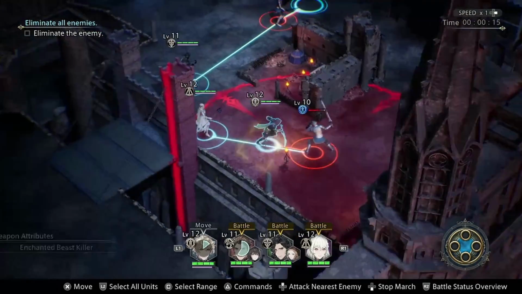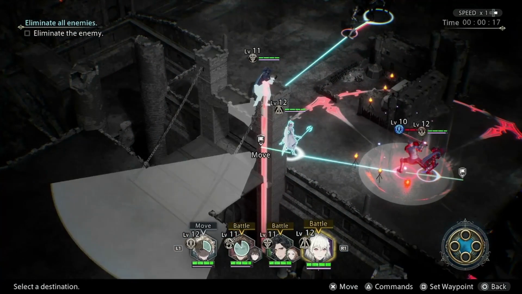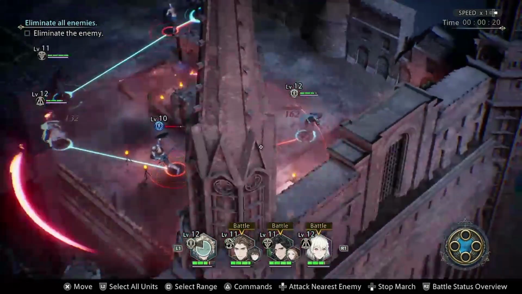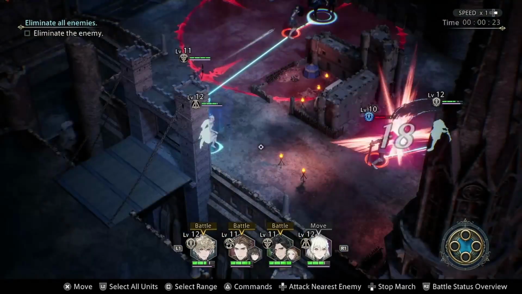You move them throughout the battlefield, and you can individually choose the characters that are going to take on the enemies. You can create custom movement waypoints for them, so that way some of them can attack enemies from behind, and you can pincer attack enemies. You can use extra skills. There's a lot of depth to this game, and I think it's a lot of fun.